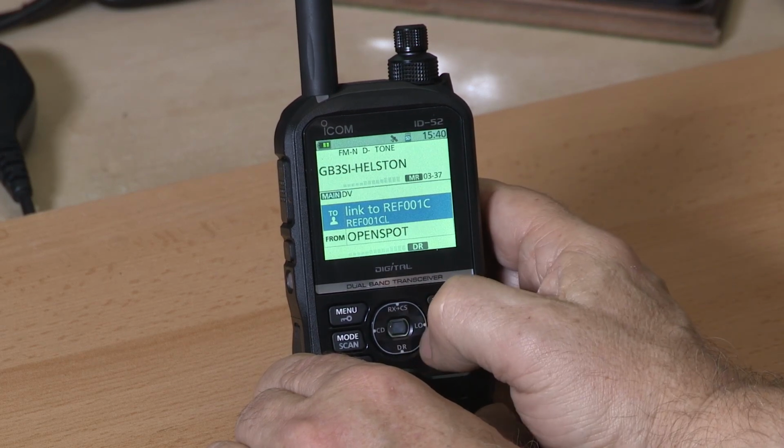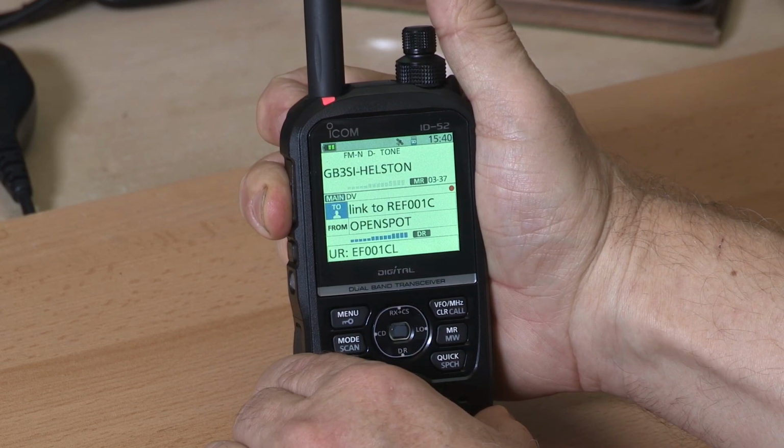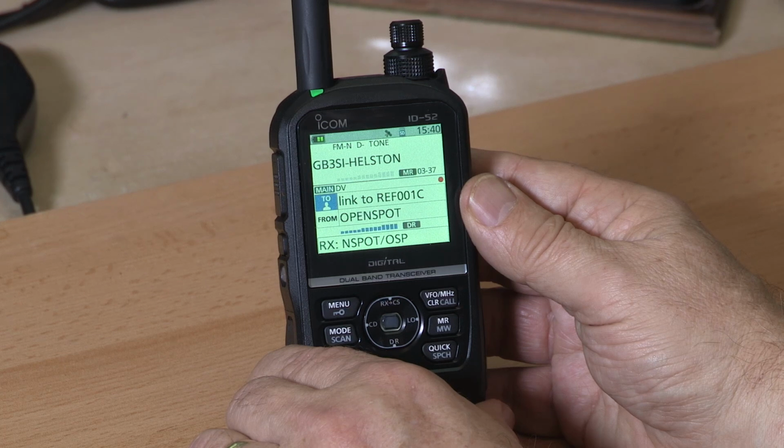So that reflector is a very popular one that's always busy. So let's select that, and if I now give a little burst on the PTT, here we go. Open spot connected to REF001 Charlie.